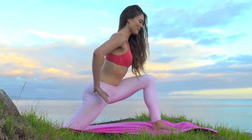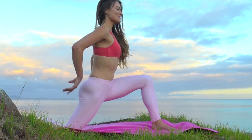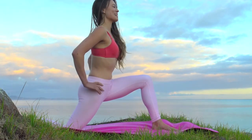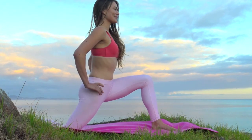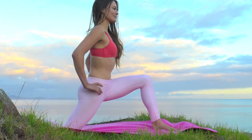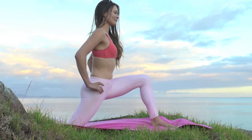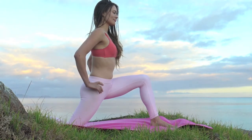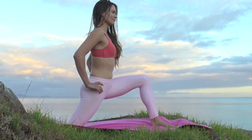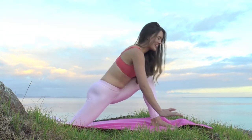Otherwise you can come up. Bring your hands to your hips. You can tuck that back foot up. Squeeze your back glute and come into a nice hip flexor stretch. Breathing it out. Beautiful, you got it. Other side.